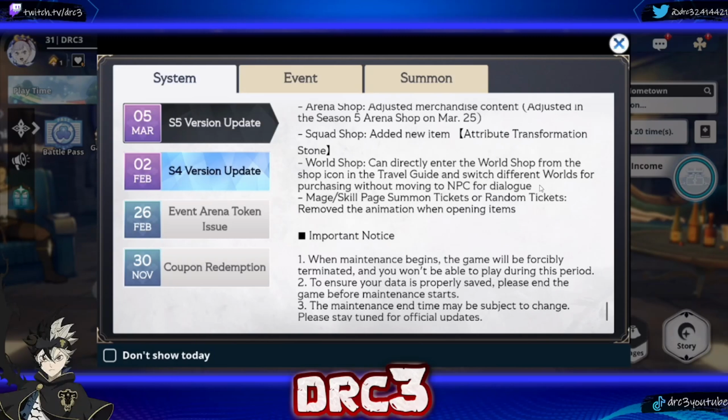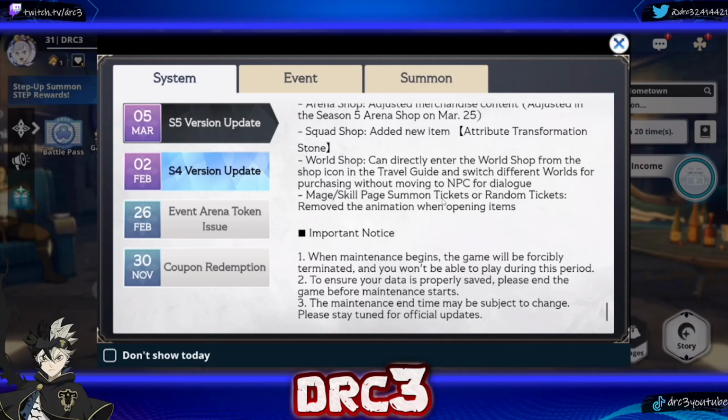Just quality of life. I appreciate the quality of life things so much. I don't think you guys understand how happy I am about that, because there are definitely gacha games that just let things sit forever and don't care about quality of life. The developers are doing really good by me. Let me know what you guys are thinking in the comments, but I think they're doing a great job. Mage skill page summon tickets or random tickets. Remove the animation when opening items, so now you don't have to go through that annoying animation, which I'm kind of a fan of, honestly. So just a lot of little quality of life things right there.